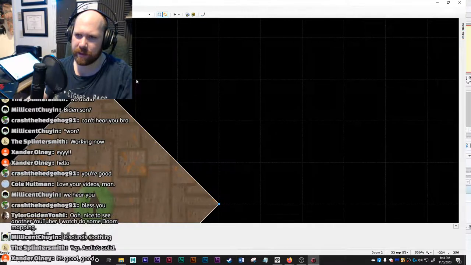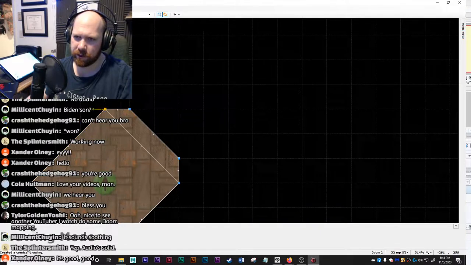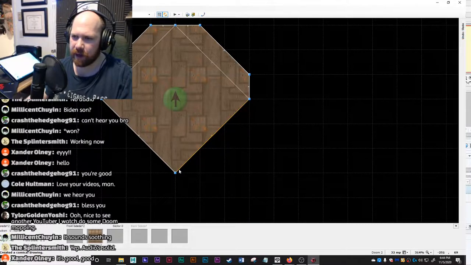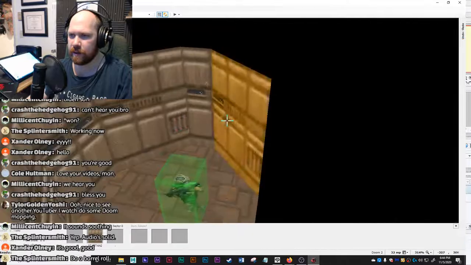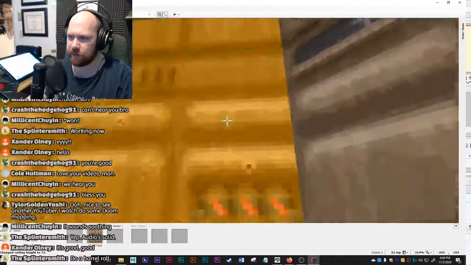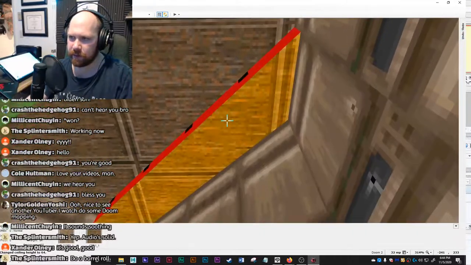Let's see. I want to make a door. Here, we'll have this be a door. We'll have two doors. And we'll have an obvious entrance, so there will have been a way that the player got in here beforehand. All right, W. Lower this down some. I like nice claustrophobic kind of stuff.